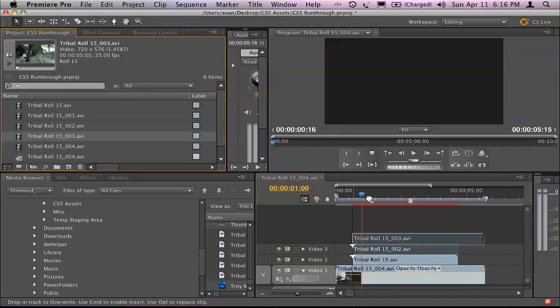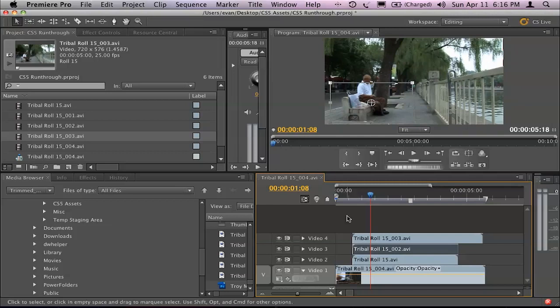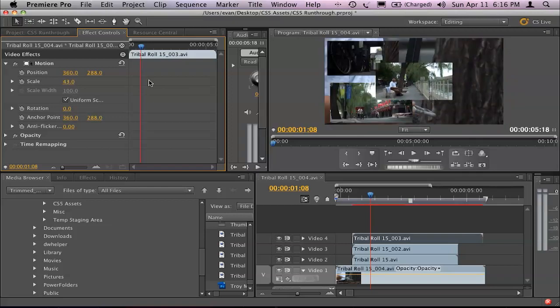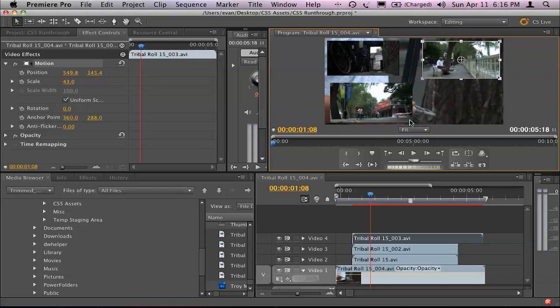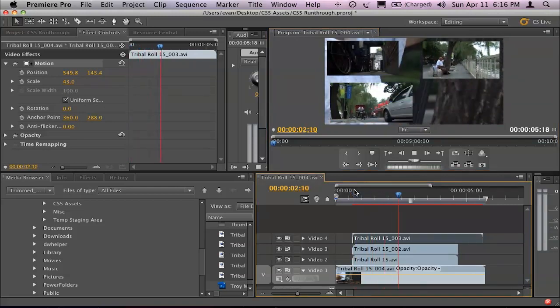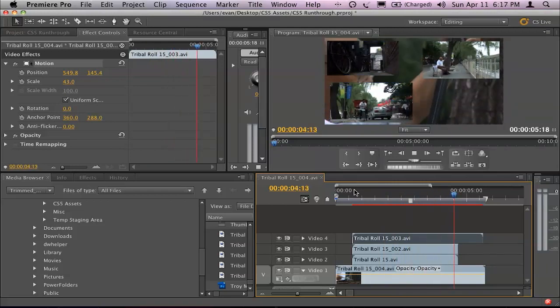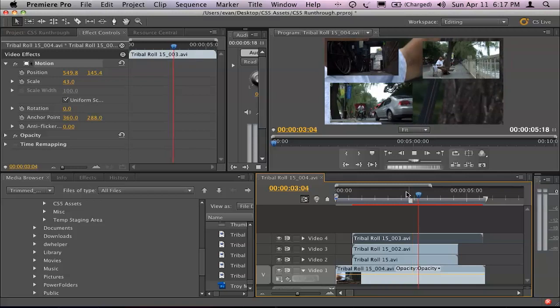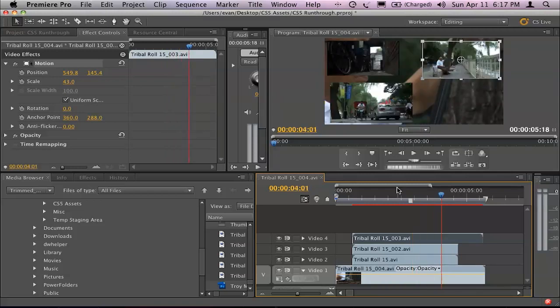Going to go ahead and throw in another track, and then for this one, once again, let's go ahead and scale this shot down, and let's pop this one over in the right-hand side. Press play. And I'm still getting full 25 frames per second. Every once in a while I'm losing a frame or two, but I'm still getting very nice playback. That's probably because of the hard drive, not the CPU.